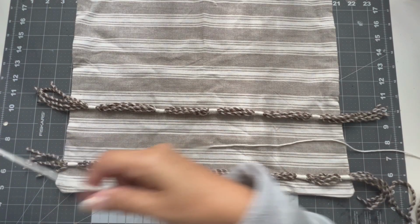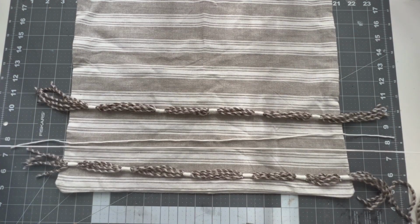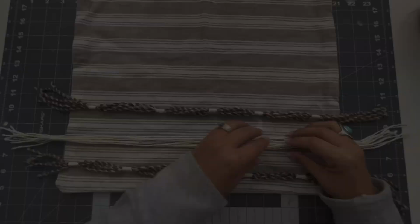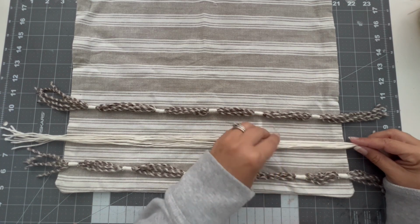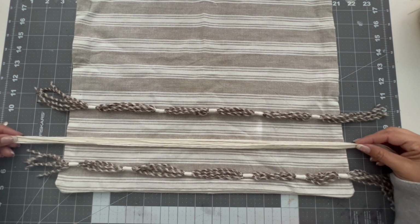Now I'm going to do the same thing, but I'm going to use this cream beige color, and this yarn is thinner than the other one. So I'm going to be using 10 strings instead of 5. And I'm going to repeat the same process doing the gathering knot, but with the opposite yarn.